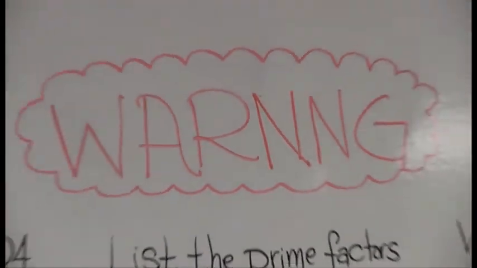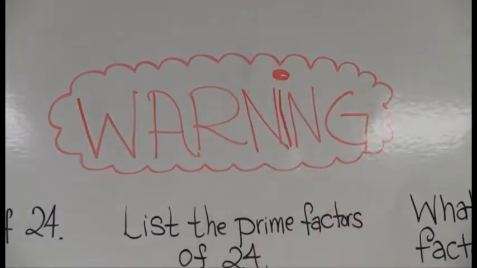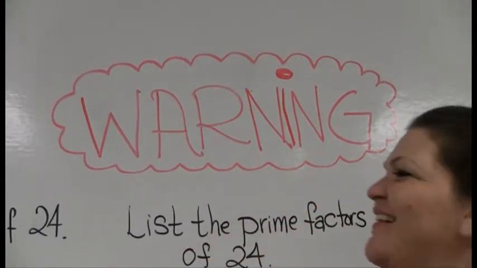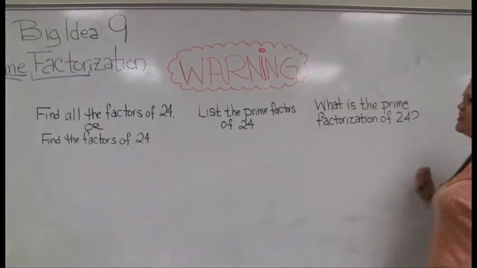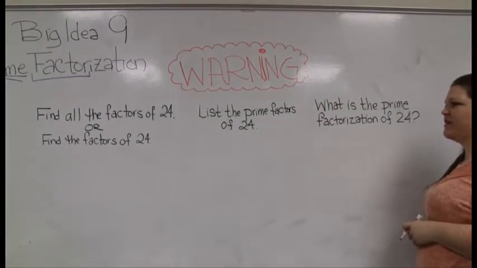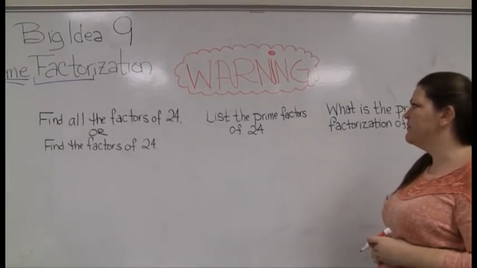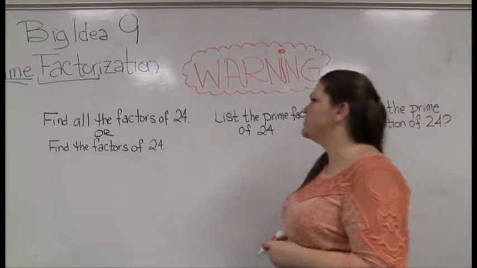I wanted to leave you guys with one final warning. Very common that people, oh my gosh, I can't spell warning, guys. Apparently I have issues. There's an I in warning. Wanted to leave you with one final warning. People mix up the 3 problems because they're really similar when we're told to find factors. So let's look at the 3 types of problems one more time just to remember which tool to use.